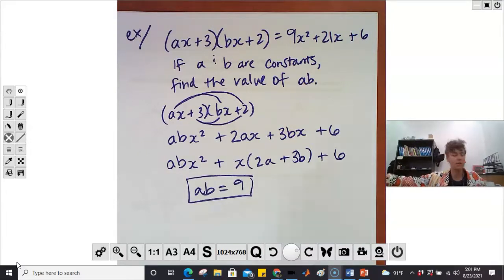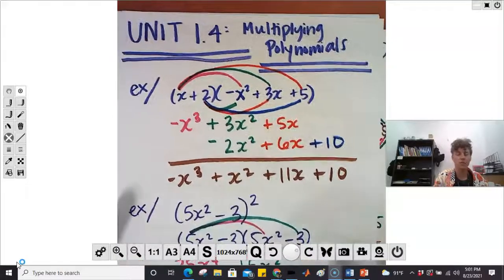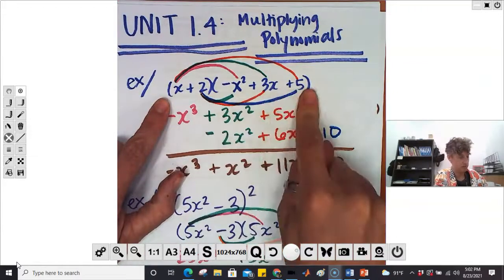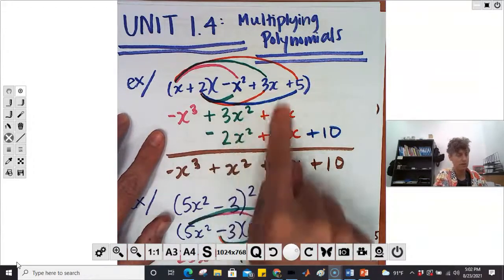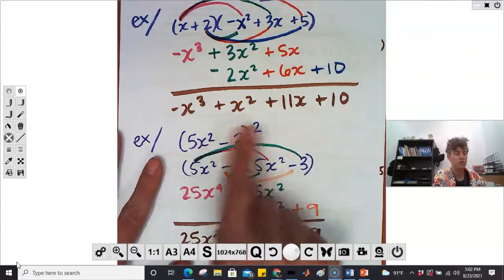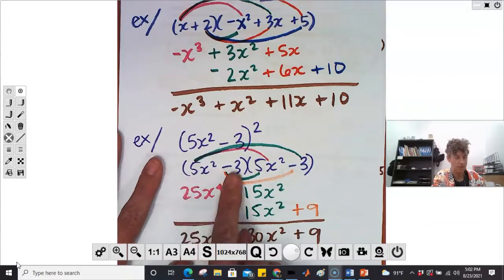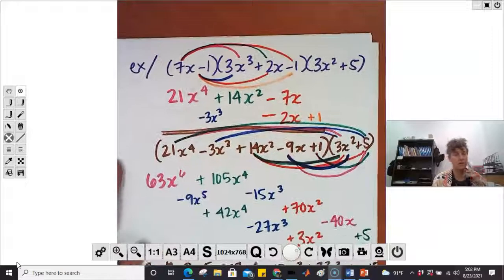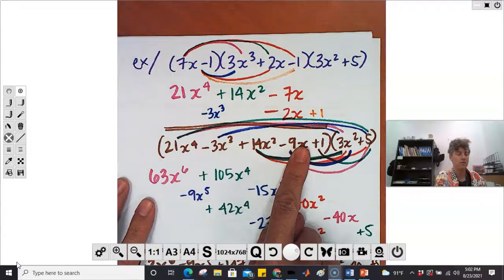Let's take a look back in time. What did we do? A ton of examples. That's what we did. A ton of examples of distributing, basically. You got to multiply everybody in one parentheses by everybody in the other parentheses. Make it easy on yourself and stack up your like terms so that you can add them. If something is squared, you cannot distribute the squared. You must write this out twice and distribute everybody in the first parentheses times everybody in the second parentheses. If you have 3 terms you're multiplying together, multiply 2 of them, get an answer, and multiply that third one by the answer that you got.